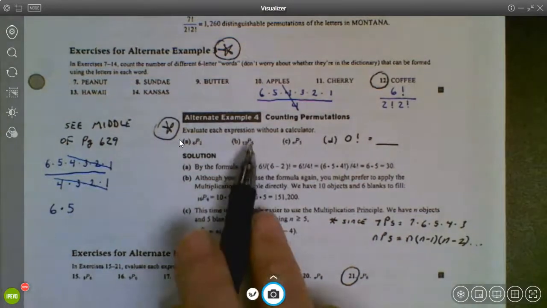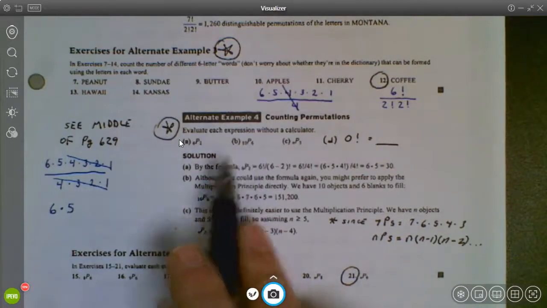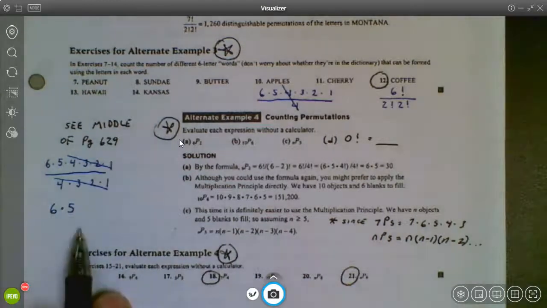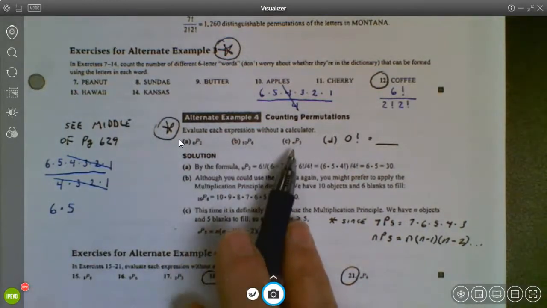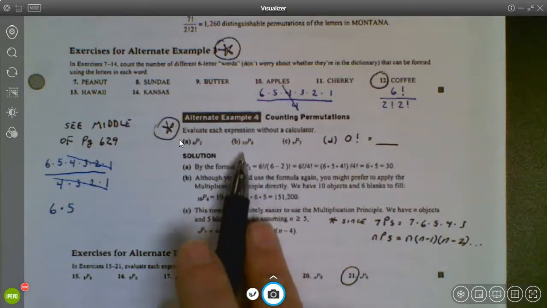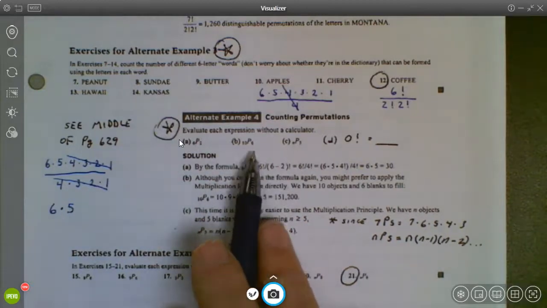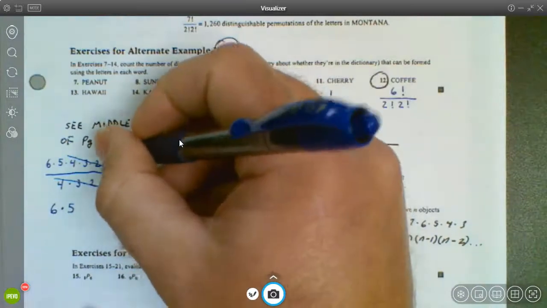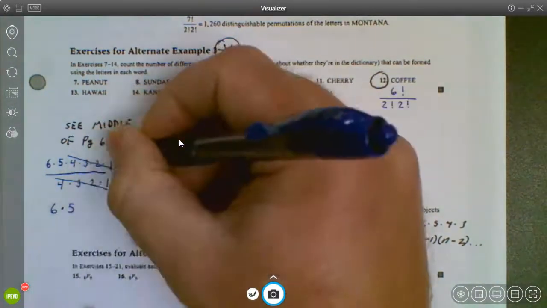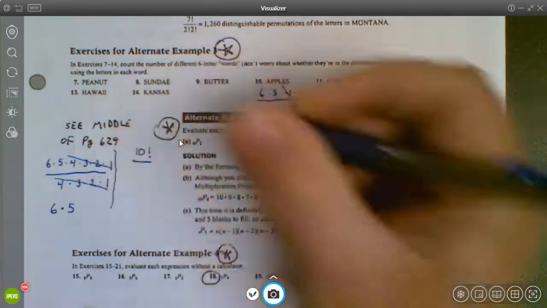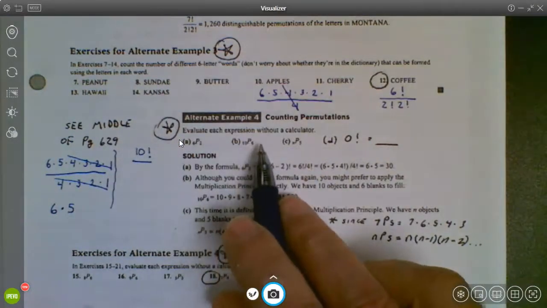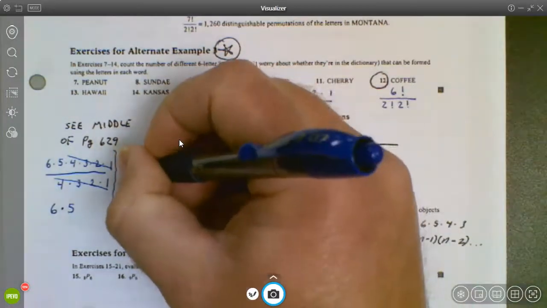So let me show you it again with this one. Right? When I say 10P6, what does that mean in terms of this process? And guys, I want you to see this. Don't skip this because it's going to help you when you get to this problem. Okay, so when I say 10P6, what I'm really looking at is 10 factorial over 10 minus 6 factorial, which is 4 factorial.